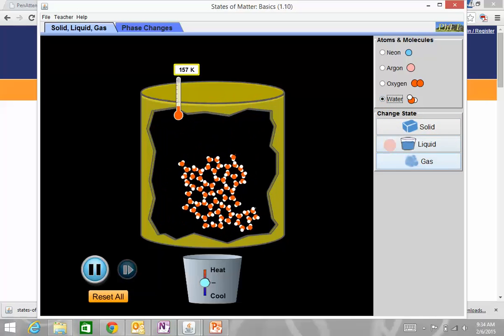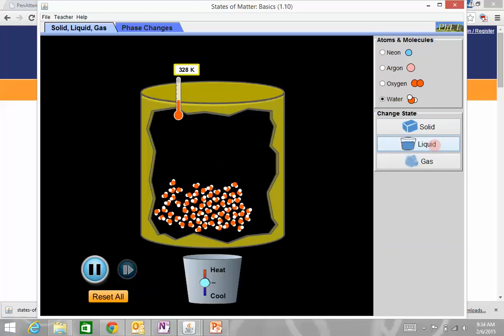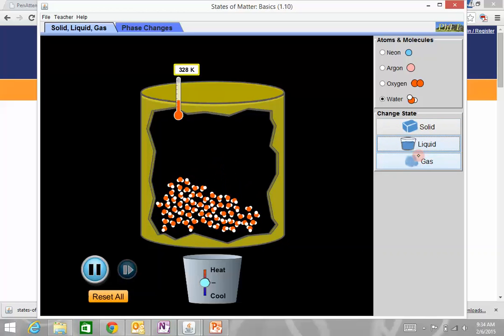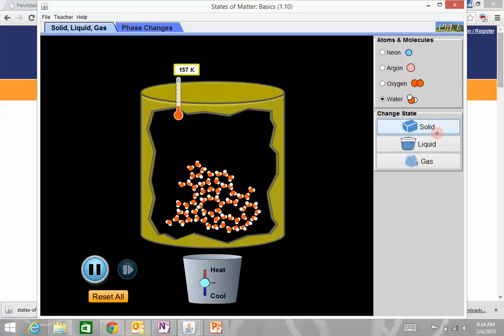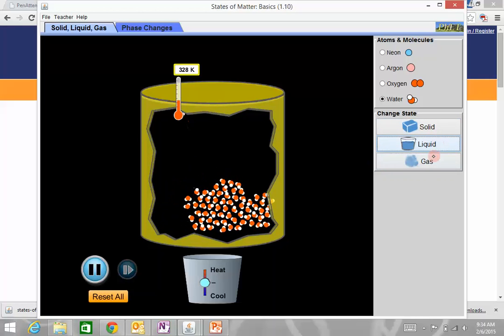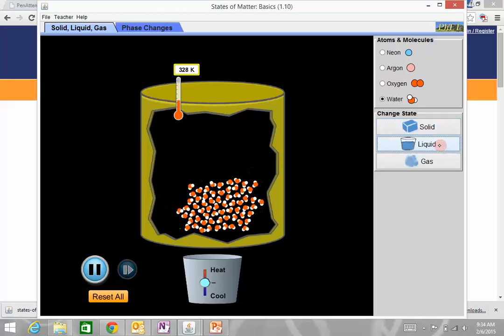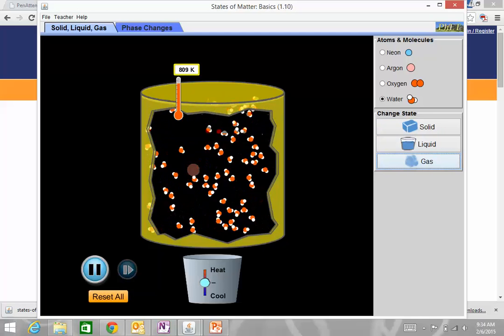Water is interesting. This is ice, and then let's look at just liquid water. One interesting thing about water, and we'll look at the phase diagram in a little bit, is that the solid phase occupies more volume than the liquid phase. So the density of the solid phase is less than the density of the liquid phase. This is water vapor, the gas phase, and you can see how it looks.